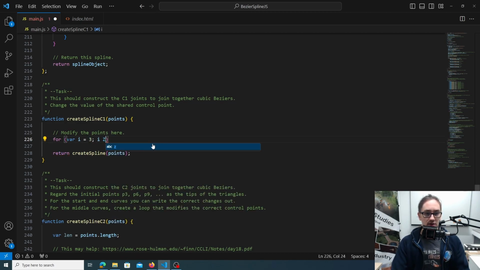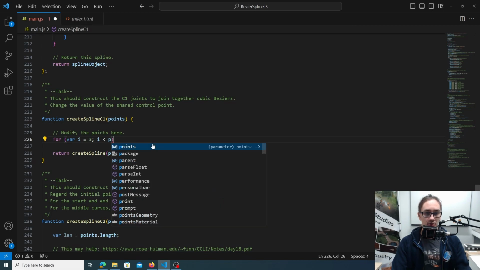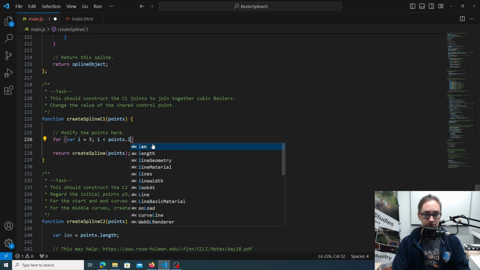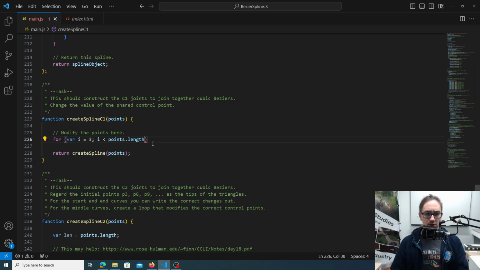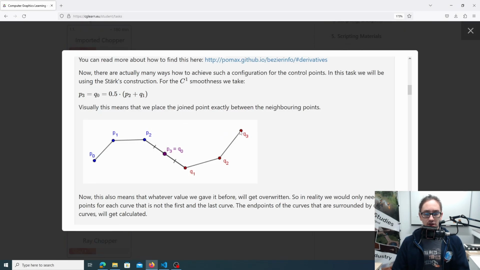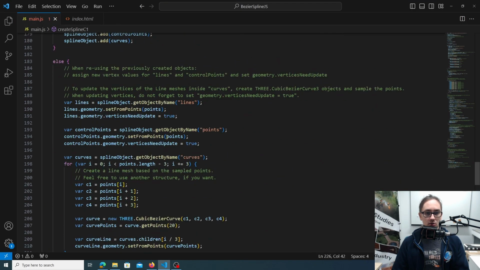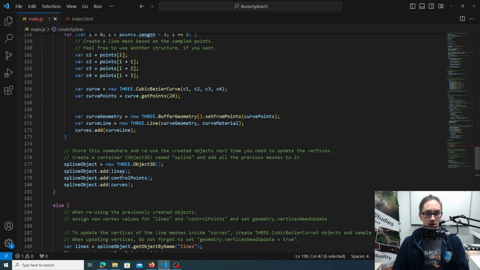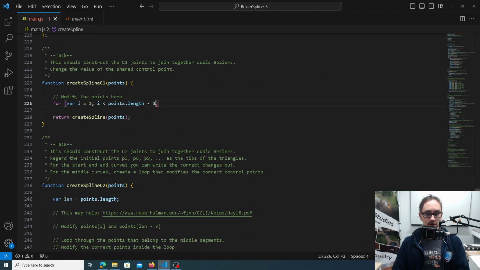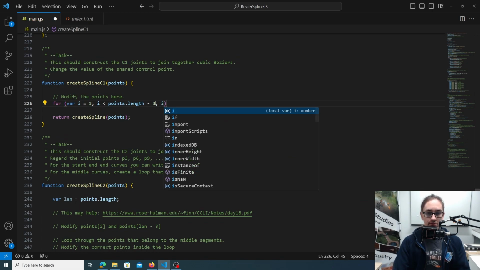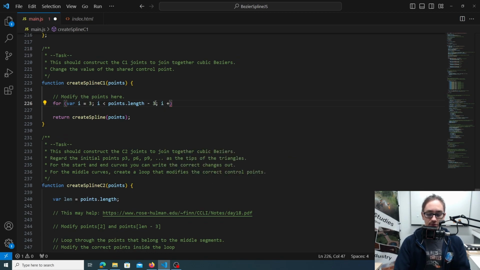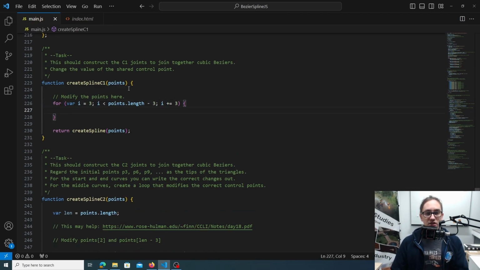I should always be less than points length. But we don't want it to be the last index either. So let's subtract 3 from it, like we did in our for loop in the create spline function. And then we also want to increment by 3 as well, just like in the create spline function. So now we can change the points in this for loop.